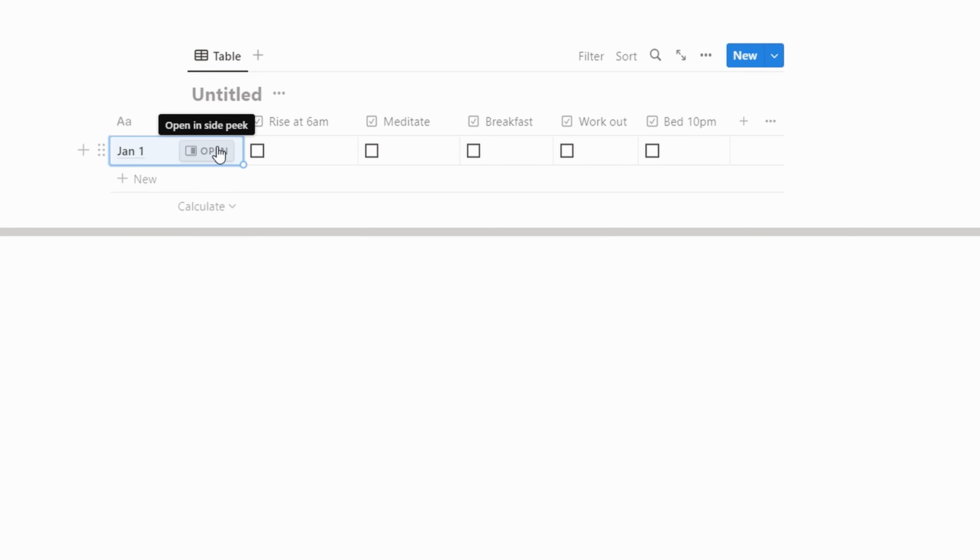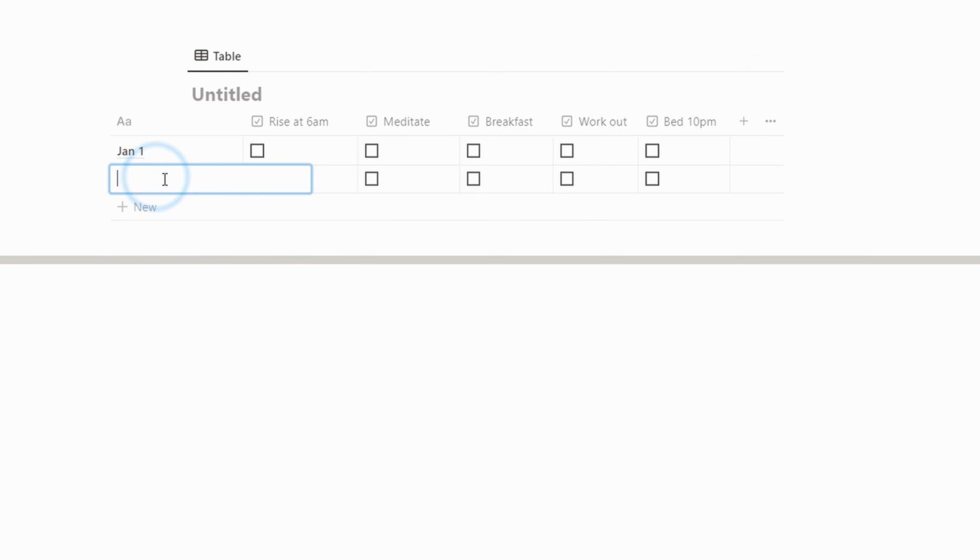So if we wanted to have some specific content here, maybe we want to track how did I feel today, any notes, maybe we want to combine this with a journal. We can certainly do that with a template. I'll link a previous video regarding database templates above if you're interested. For now, let's work with what we have here.